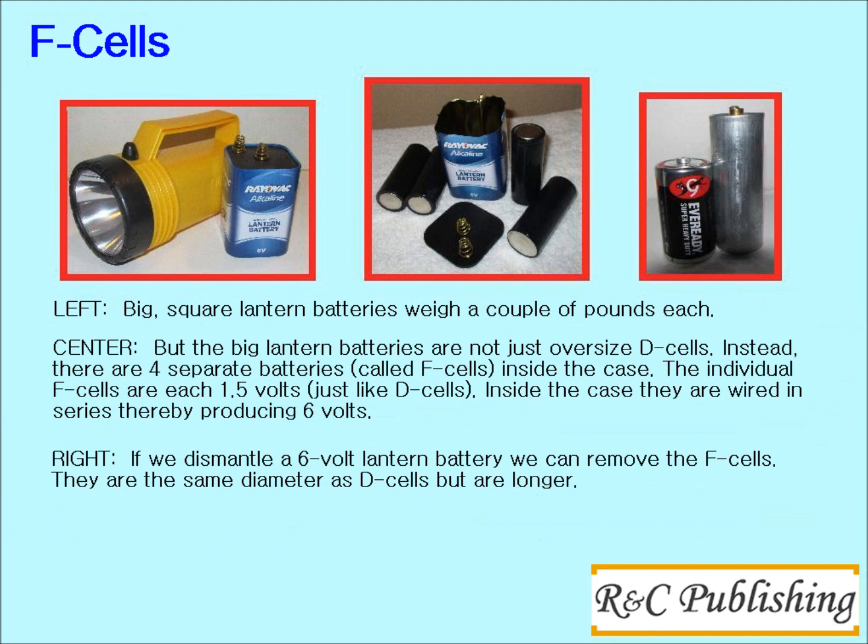F-cells. Big square 6-volt lantern batteries, shown on the left, weigh a pound or 2 each. But as the center image shows, the big lantern batteries are not just oversized D-cells. Instead, there are 4 separate batteries, called F-cells, inside the case. The individual F-cells are each 1.5 volts, just like D-cells. Inside the case, they are wired in series, thereby producing 6 volts. If we dismantle a 6-volt lantern battery, we can remove the F-cells. They are the same diameter as D-cells, but as the right-hand image shows, they are longer than D-cells.